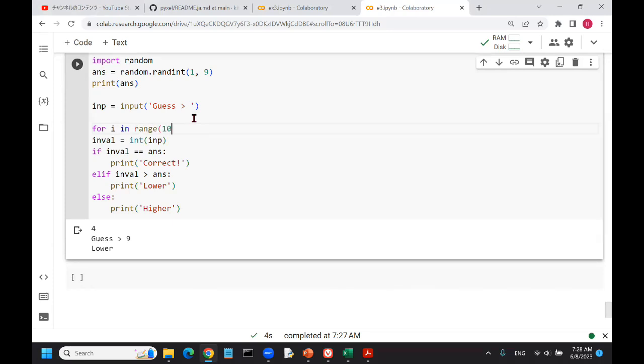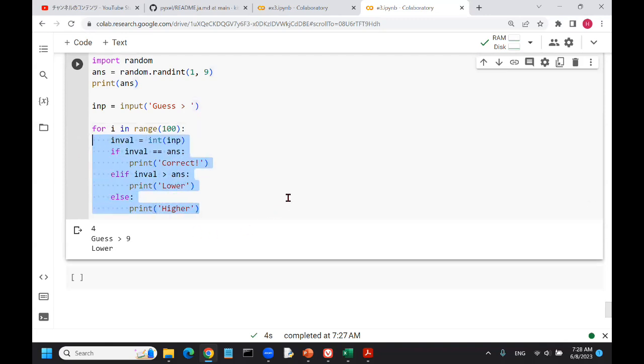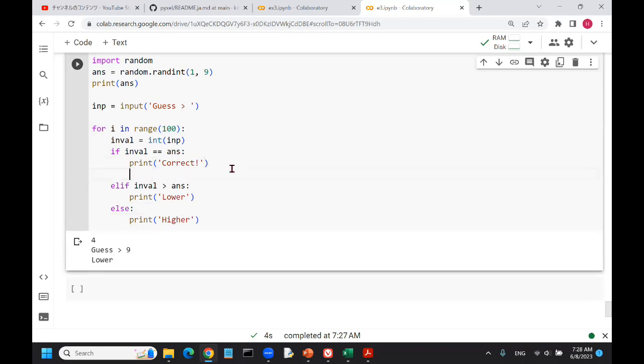Maybe we can write 100. Then select this area and press tab to indent it. What's necessary next? Can you guess? Yes, if the answer is correct, we need to break from the loop. This seems great.